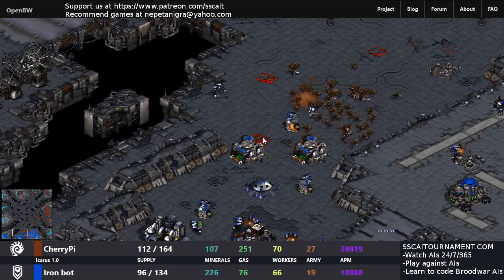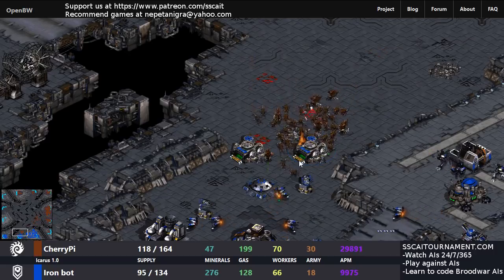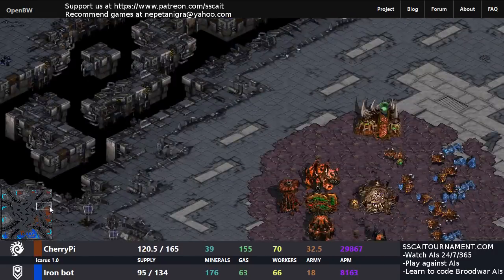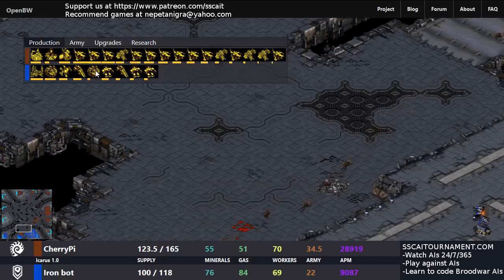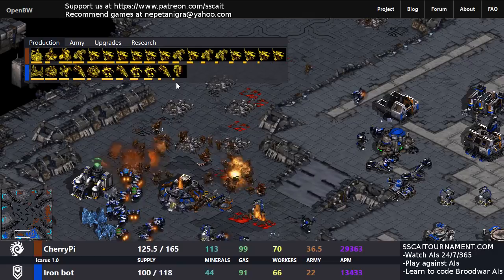The ground battle, though, is a completely different story. Iron has not got any army left whatsoever. And Cherry Pie, with its 70 workers and its hive tech, is just going to roll in. And the production tab for Iron is still pretty mixed. It's factories, it's tech buildings, and it can't really make up its mind.